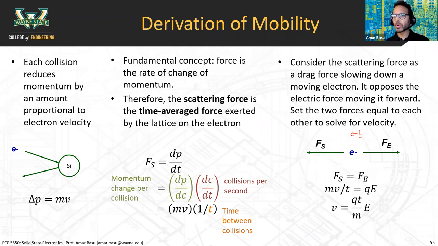Has anyone gone skydiving before? So what happens when you jump out of a plane? Initially your velocity is zero. Gravity is accelerating you downwards. So that's analogous to this: there's a force that's pulling you towards the Earth. As you go faster and faster, there's a drag force that builds up. The drag force is because there are all these air molecules. The faster you go, the more drag force there is because you're hitting the air.